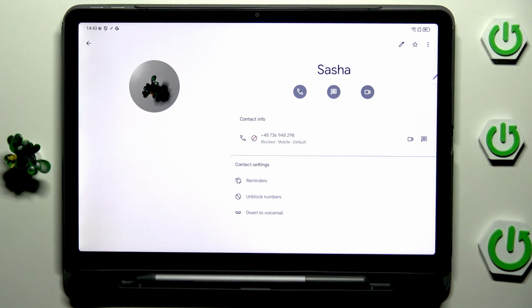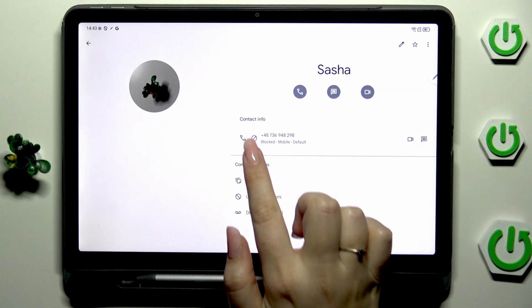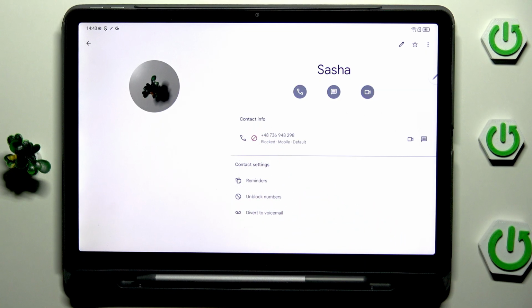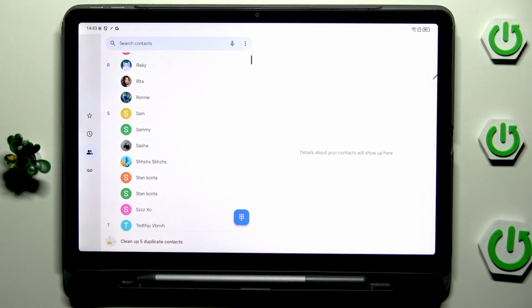I don't want to report it as a spam, so I just unticked the option. And as you can see, after confirming here, we've got the characteristic icon and the information that the number has been blocked successfully. Of course, we can unblock it the same way right here, but let me leave it like this. We will check whether it will appear on the blacklist.